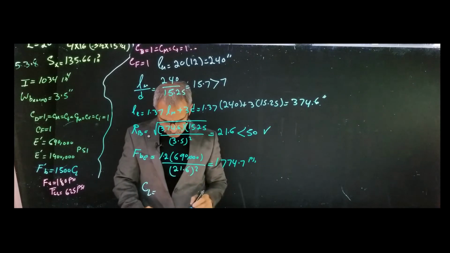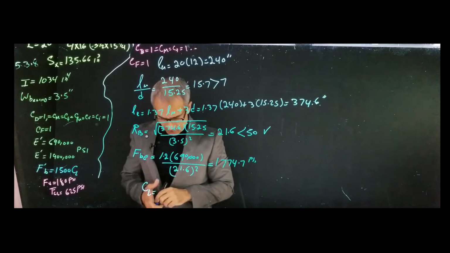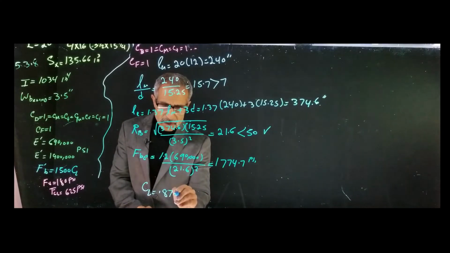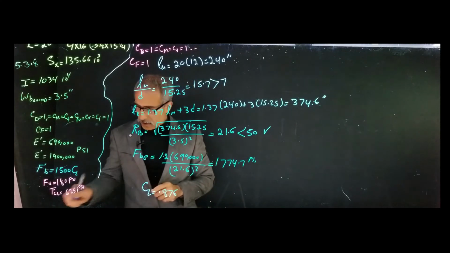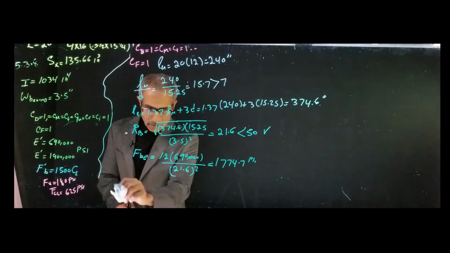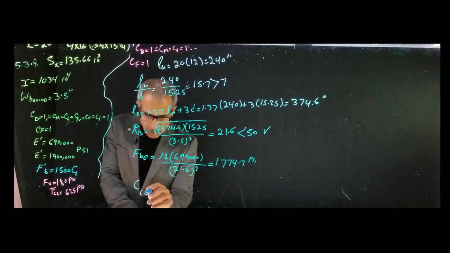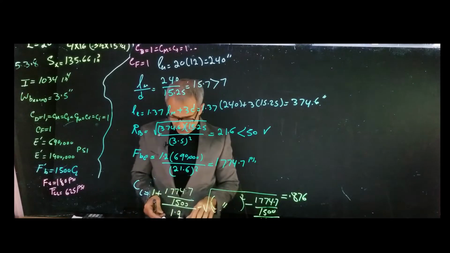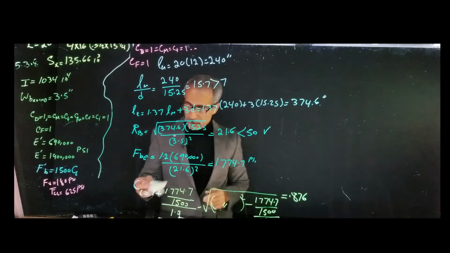And CL is equal to that long formula. I'm not going to write it down, so I'm just going to write the answer down. And you can double check my answer. I get 0.876. I might have made a mistake, but double check it. And that's from that long formula. Actually, let me write that down and do it again. CL is equal to 6. I might have made a mistake here. Double check. It's not a big number, so that's where I'm going to stop right here. I'm going to clear the board and start over again. So give me a couple of minutes.